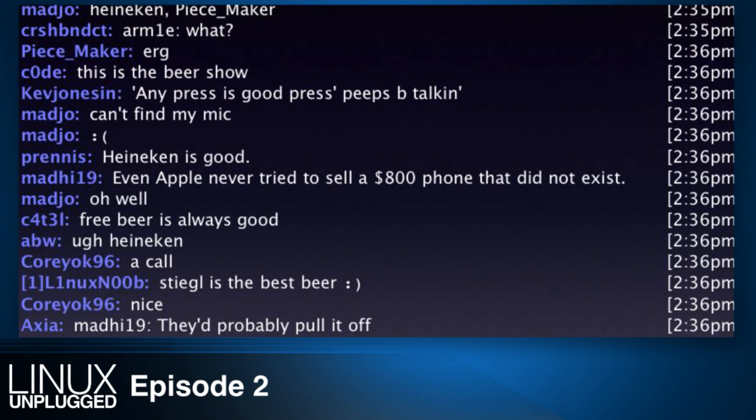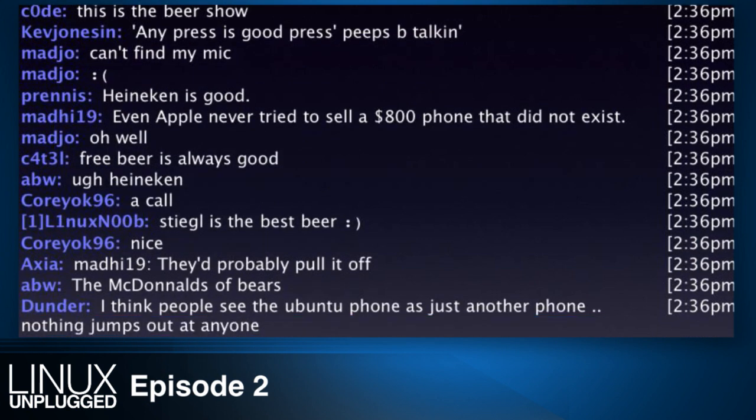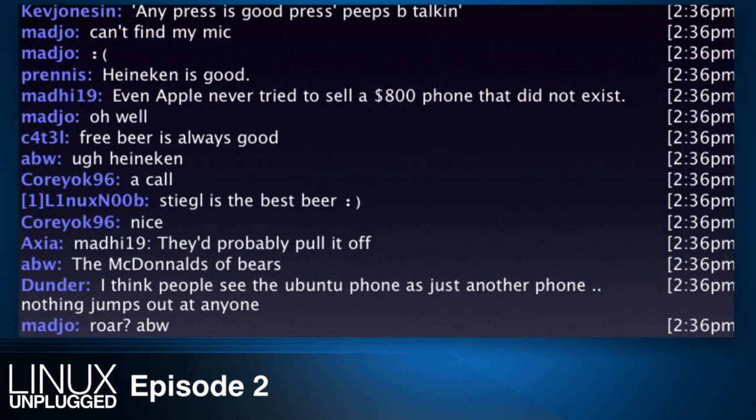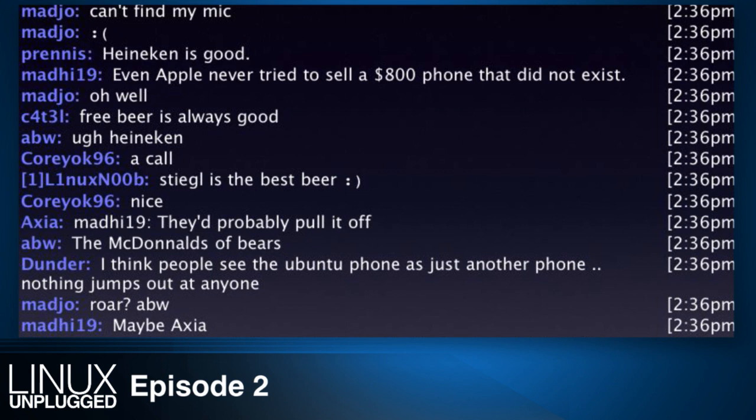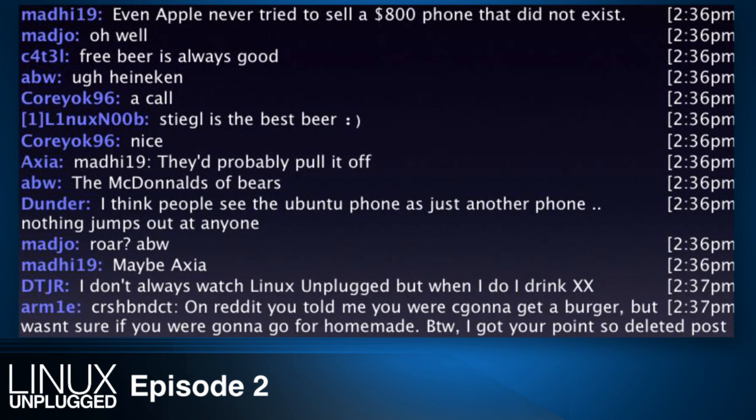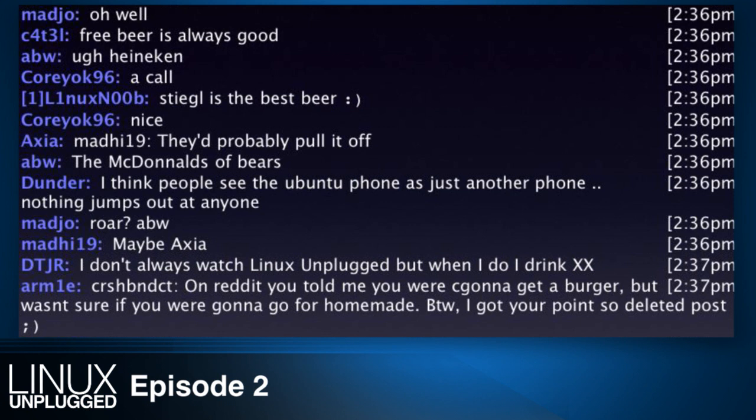Yeah. Well, something that got my attention about the whole Ubuntu phone thing was that everything they decided they wanted to use was stupid high end. Like you didn't believe it possible? Yeah.